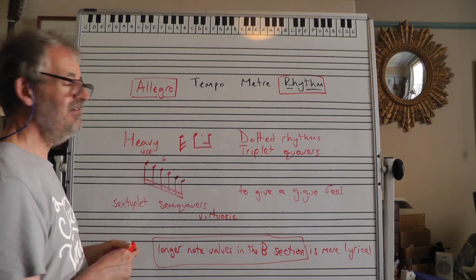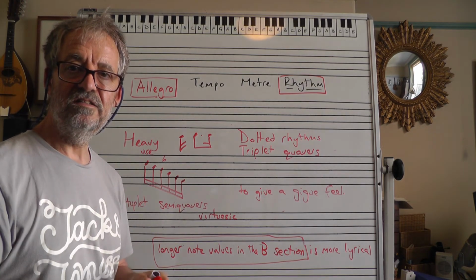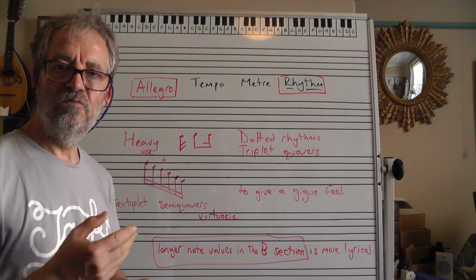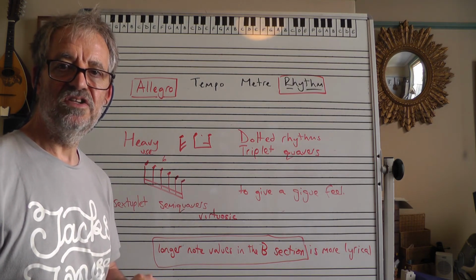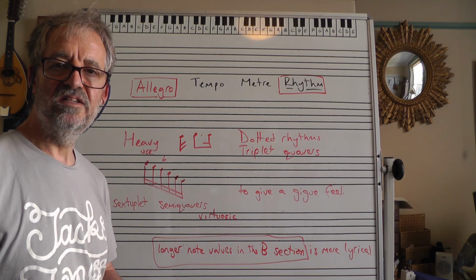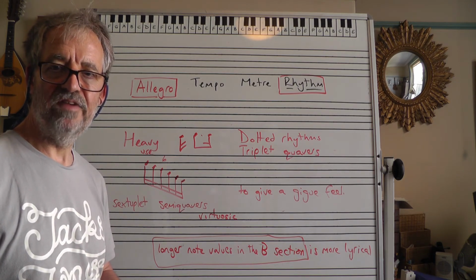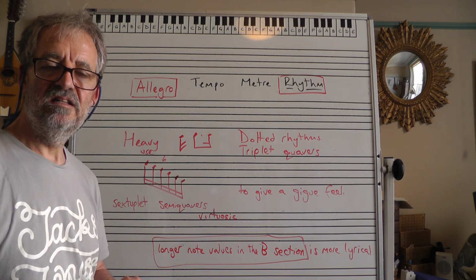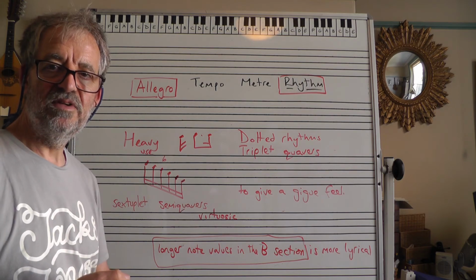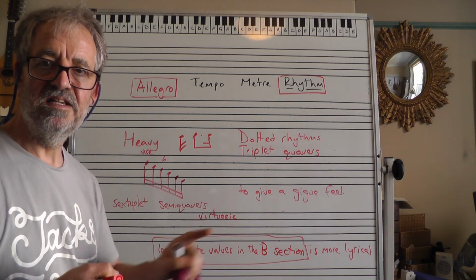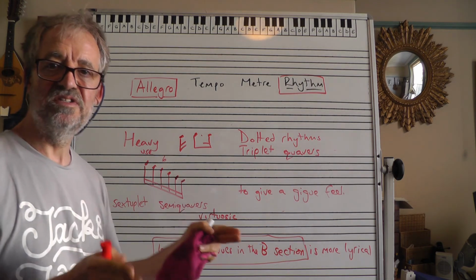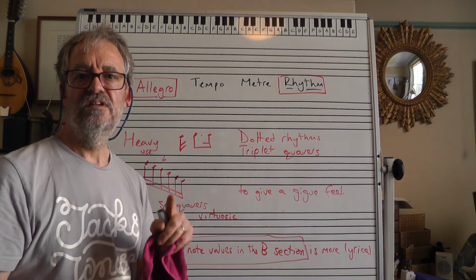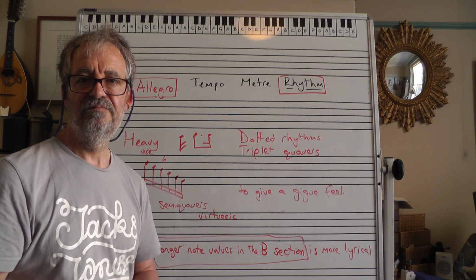So I hope that's clear. Very little to say, but a real skill in trying to work out how to take your simple answer and weave it into a justification of why those things were chosen and why they are effective. Let's have a listen to several of those little points together. Passages of semiquavers, which the guide says, I say sextuplet semiquavers, which is more accurate. Passages of triplet quavers, some dotted rhythms, some longer note values. And that's it.